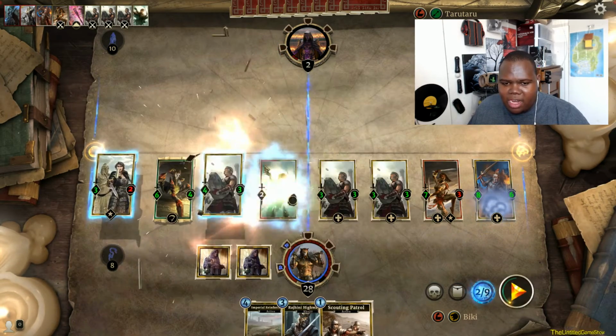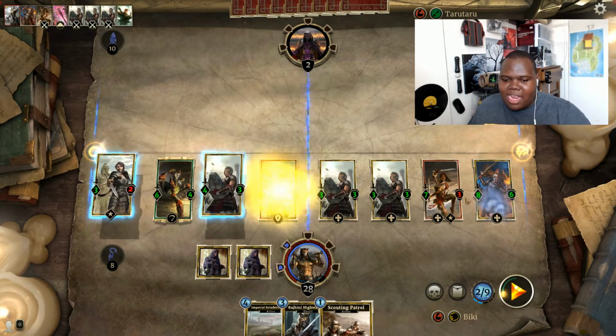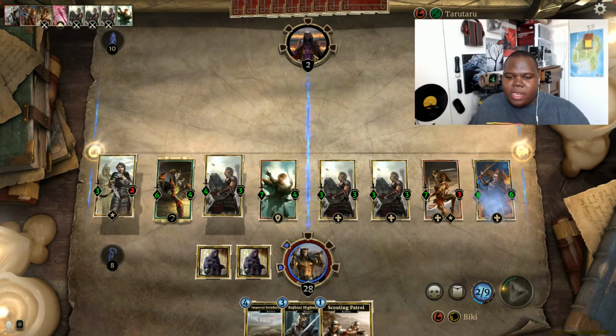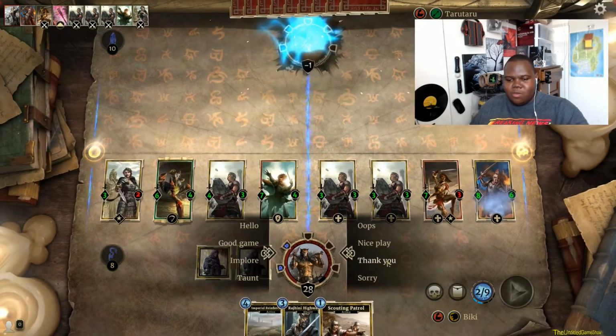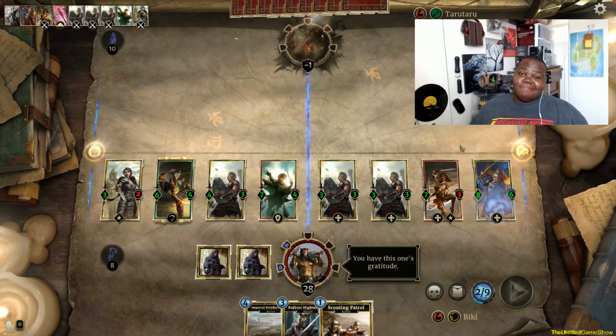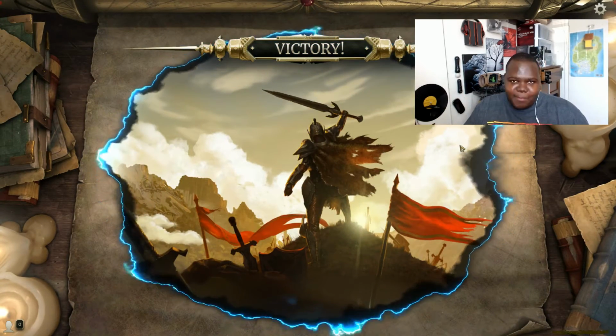summon this creature right here. When this creature summons, it gets +4, it gets +6. So right now, I'm basically devastating my opponent, and there is literally no way he could have won. Now I can thank him for the duel. That's a ranked play right there.